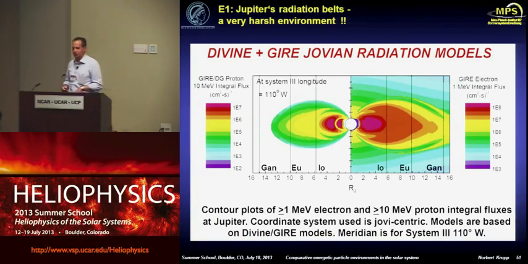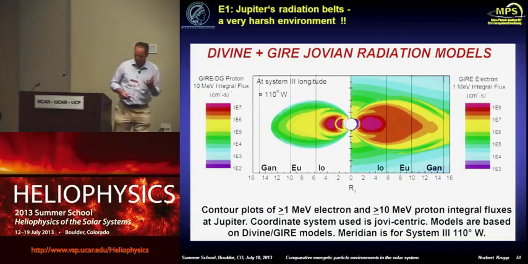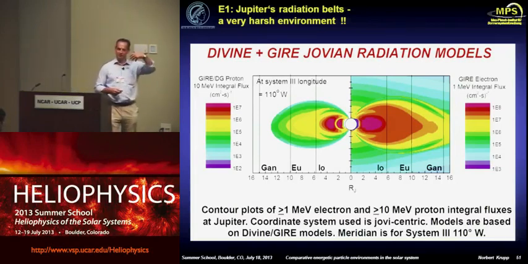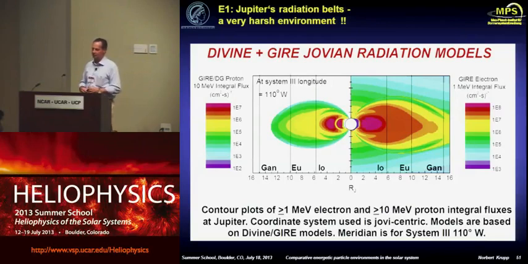I think Fran showed this before, so I will not go into the details here. But it's just to show you that there's a lot of high energy radiation present in the vicinity of the moons, the inner moons Io, Europa, Ganymede, and also a little bit further out still for Callisto, which of course you have to be able to identify first, but also to get rid of if you want to do measurements in this inner part of the magnetosphere where you don't want to see the 50 MeV electrons, for example.